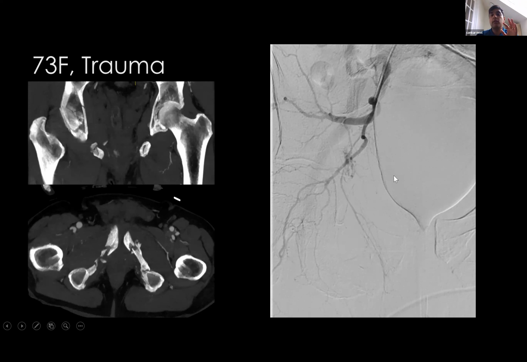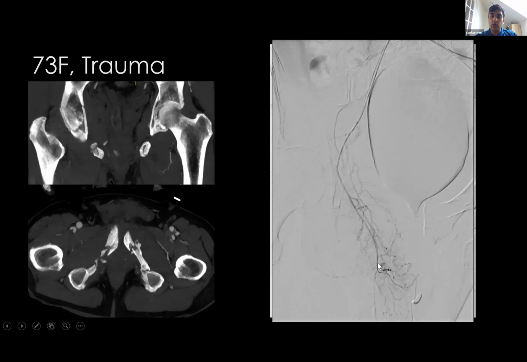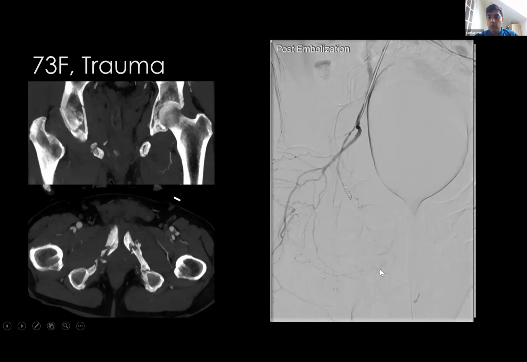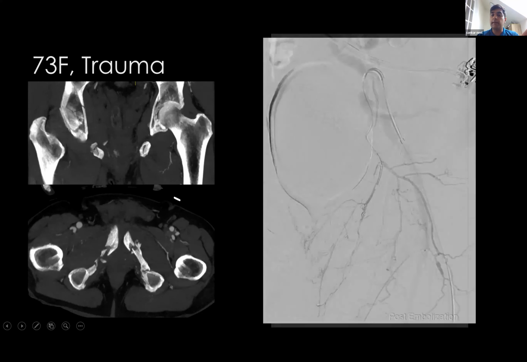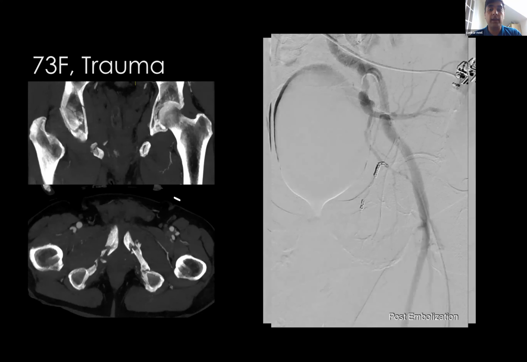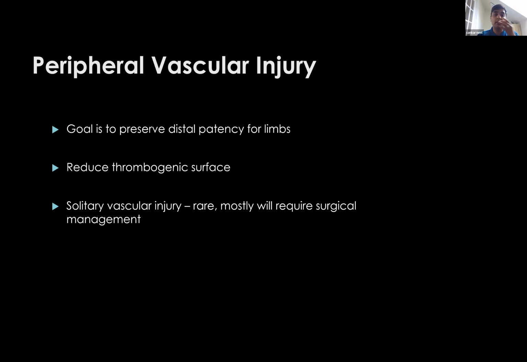She was unstable. We did a run and figured out that there were multiple foci of hemorrhage. This was a deep paravesical branch that we went down, pushed a little bit of some particles in, and then we coiled off the branch as well. This as well, there were some abnormal foci here. There was an active extravasation there, so we took out the branch completely. Again, this patient did well, and these were focal coil embolizations in pelvic trauma.